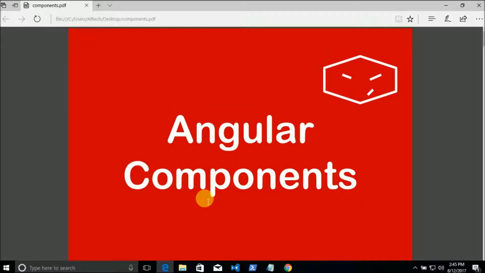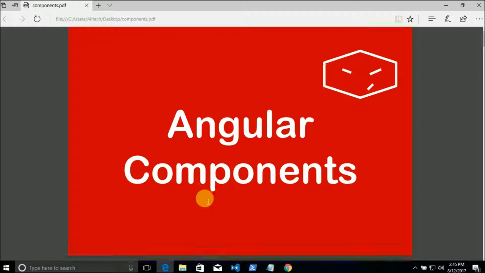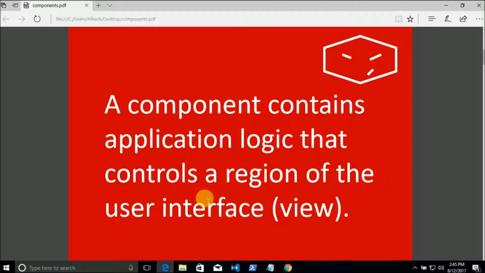First, what is a component? A component contains the application logic that controls a region inside the view, the interface.